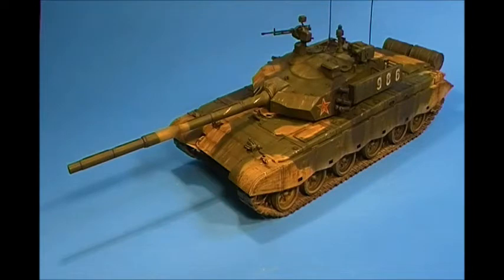What I wanted to show on this is a heavy combat veteran. I've got an idea for a diorama. I've still got a few other things to do, so this will get into a diorama, but not right now. But I did want to build it up in context, as in an urban environment in a heavy combat situation.